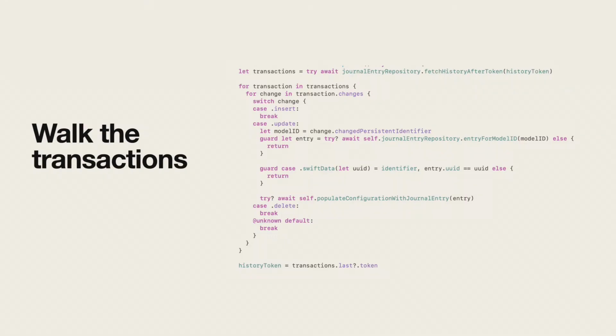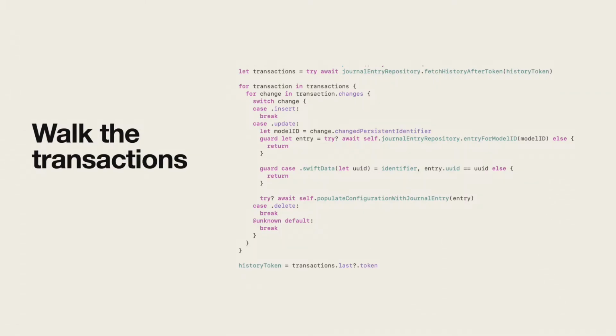So for inserts, you would want to do stuff like, okay, make sure that any associated data is updated and stuff like that. For your updates, this is are we displaying our particular object on screen? If we are, we want to then go ahead and update it on the screen. Deletes, again, are more for the particular removals.